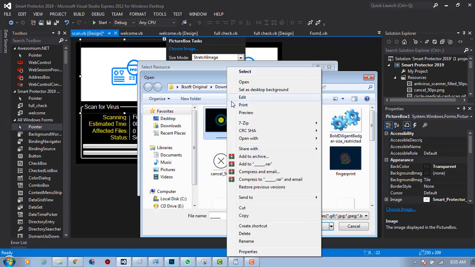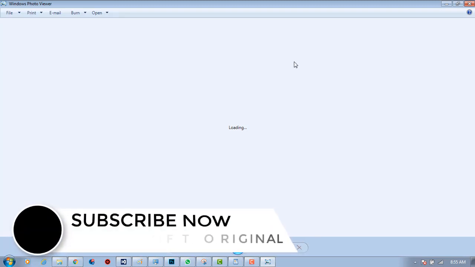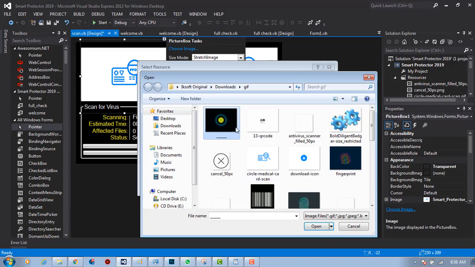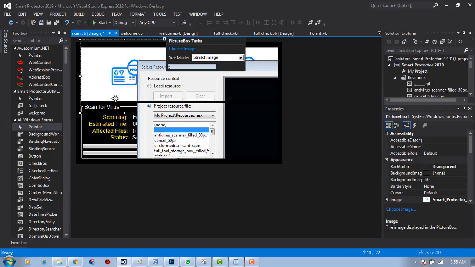So I would like to preview this to see how it really works. Let me see if I can preview it. Oh, it's taking my time. Don't worry. I would like to use this instead. Now you can see how it is scanning.